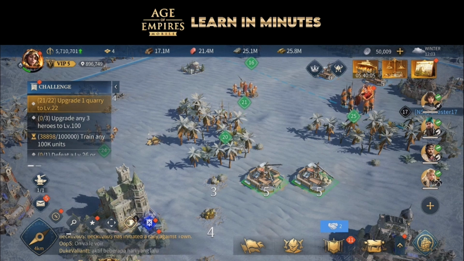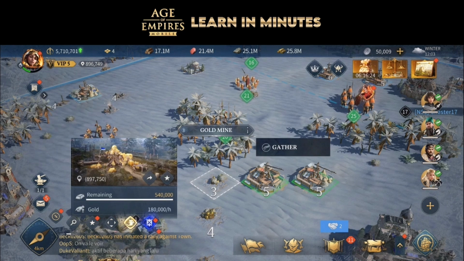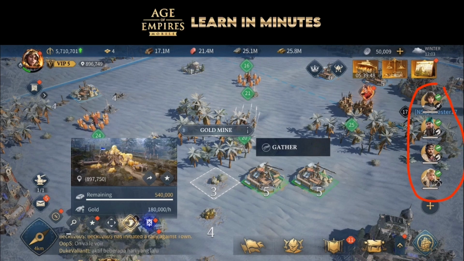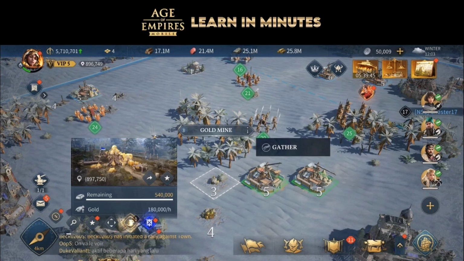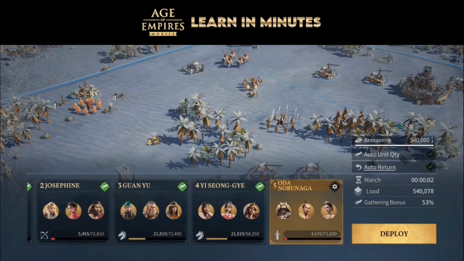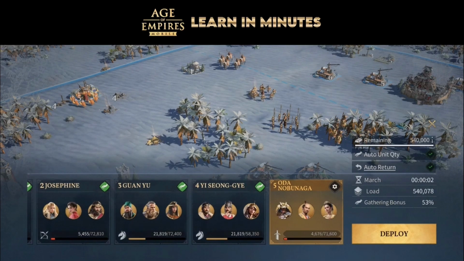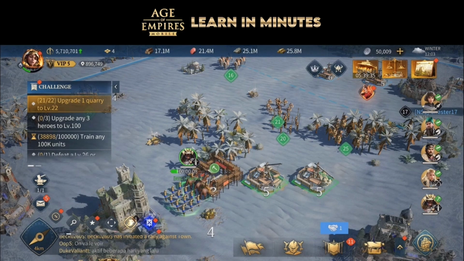So you can see on this number 3 one, if I click on that, you can see there is 540,000 gold in there, and I could then send my troops to go and gather that. The other thing to be aware of as well is how many troop marches you have. So you can see on this one here, I've got 4 out of 5 that are out there. So I will tell this 5th march, which you can see down here, I'm going to send them out to go and gather those additional resources, which they've now done, and they are now doing that. And that is crucial. Gathering is very, very crucial.